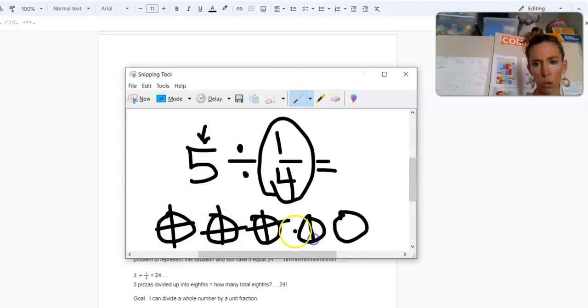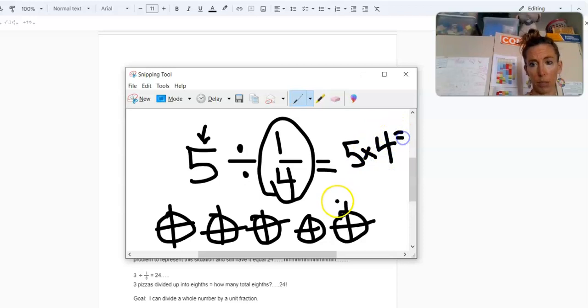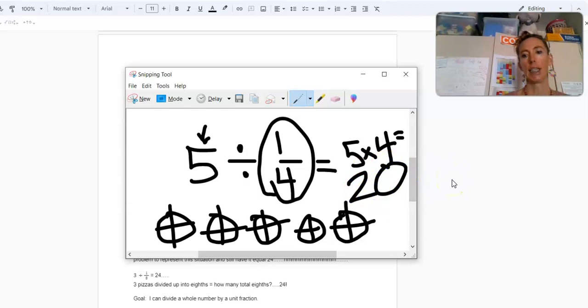How many total fourths are there going to be? A lot. 4, 4, 4, 4, 4. That's 5 fourths. This is really 5 times 4, which ends up giving us 20. Okay, so that's the whole idea. You're not showing that you change division to multiplication and do the reciprocal. That does not come up for 5th grade, and we're going to leave it as that. We really want them to sink in what this actually means.